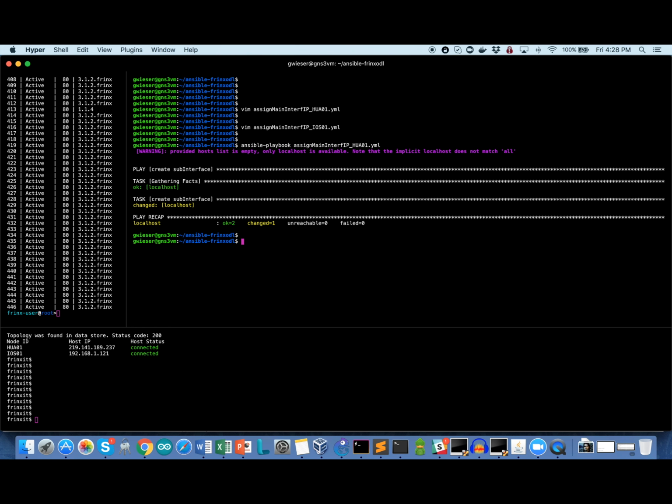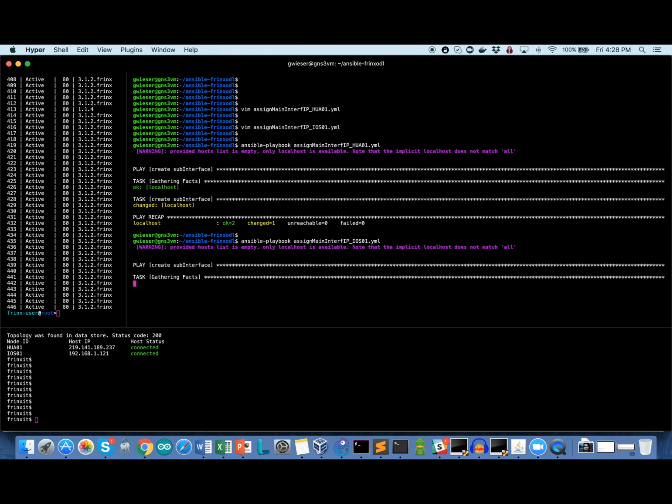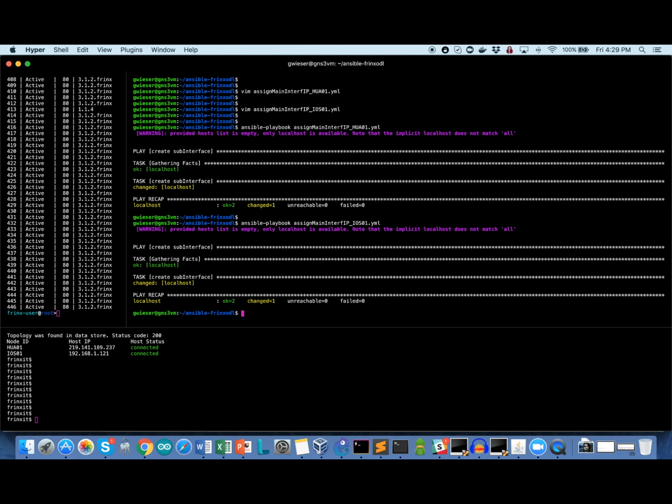So one has run successfully, that's the Huawei one. Let's run the other one for Cisco. And what has happened now is we have staged those changes in the controller. The changes did not go through the devices immediately. We could have done that. There's a way to do that as well if we use our lower level plugins. But what we want to show you here is how to get intent into the devices in one transaction.